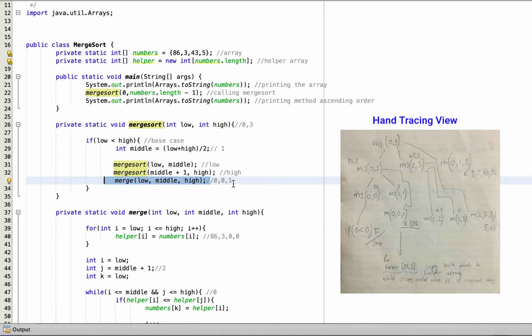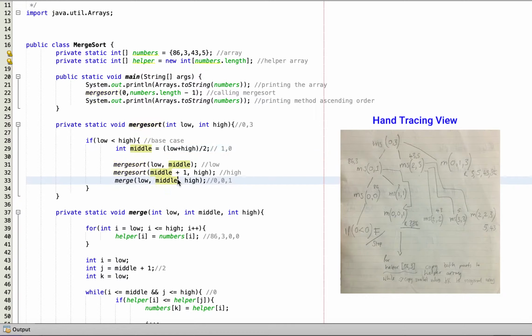Now, how do we get 0 for middle? Essentially it's 0 plus 1 divided by 2. Now 1 divided by 2 is going to be 0.5, but because we're doing integer arithmetic, we're going to get 0.